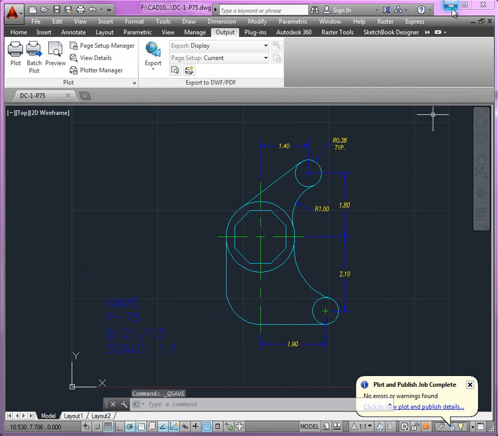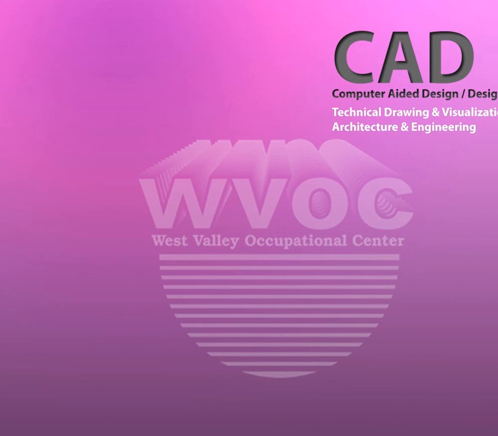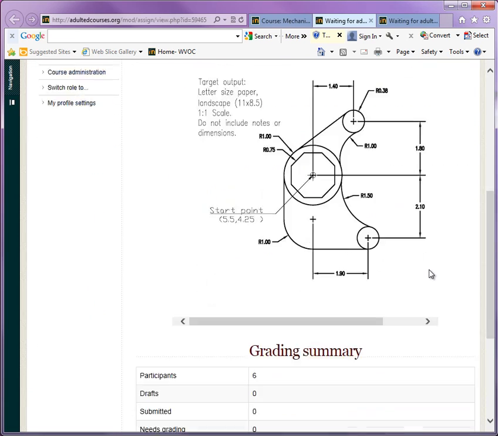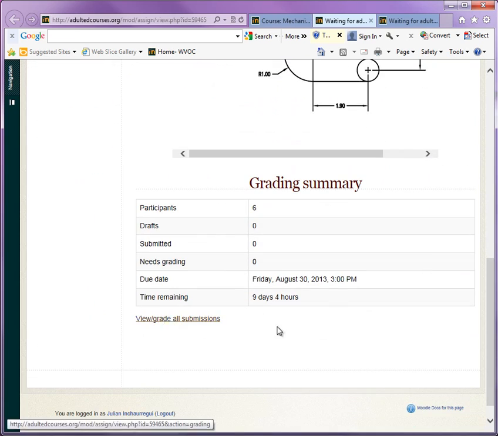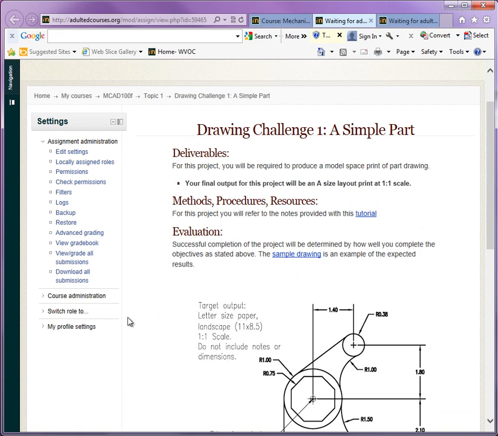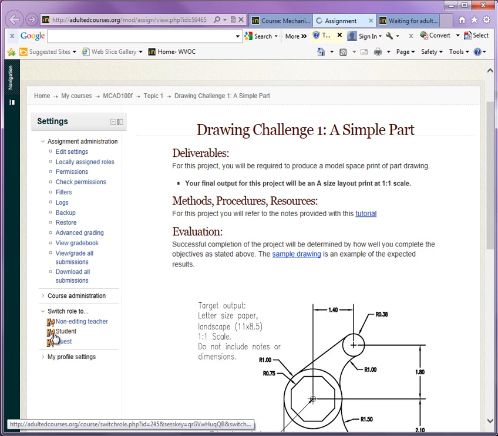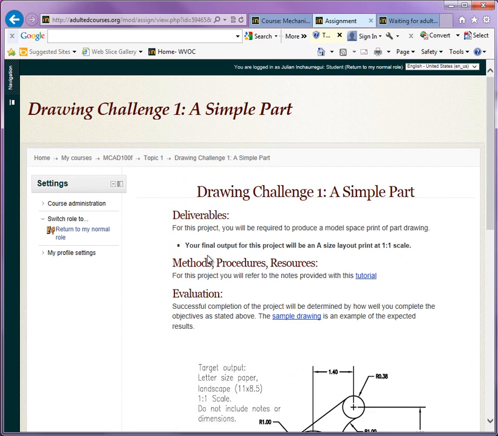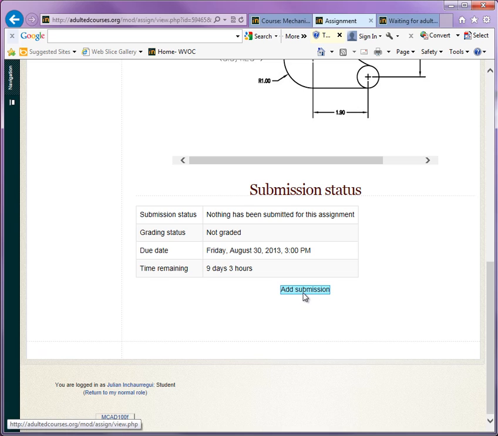Okay, so if we take a look at the website one more time, here's the assignment page, right? This is the assignment page. At the bottom of that, you'll see a button to submit your pages. Now, I'm the instructor, so right now you don't see it, but if I switch over to the student mode, you can see here, add submission, right? Always take a look at these assignment pages. You can see that with this button, and in this area, you can also see the due date, right? How much time is left and whether or not it was graded.